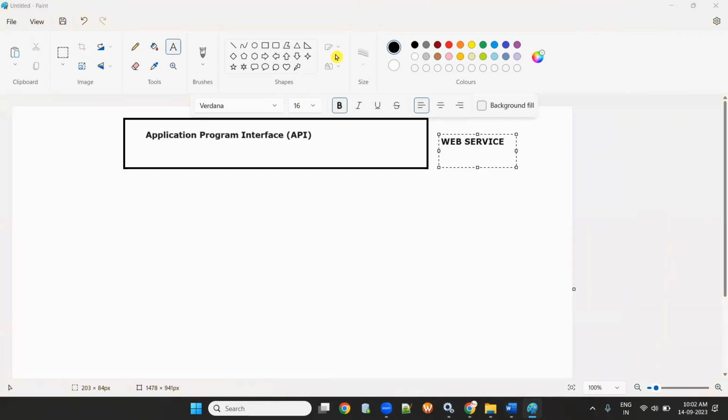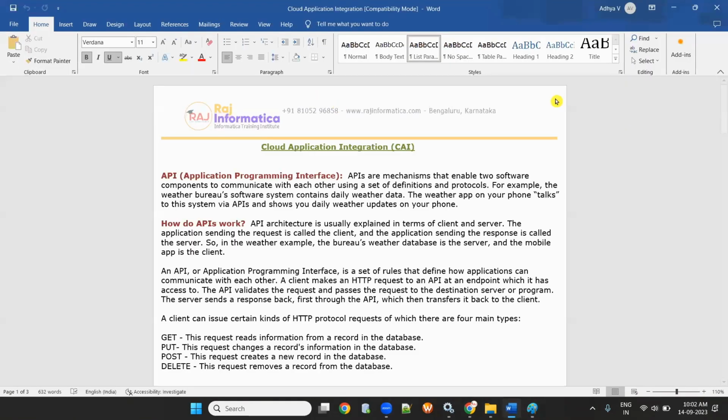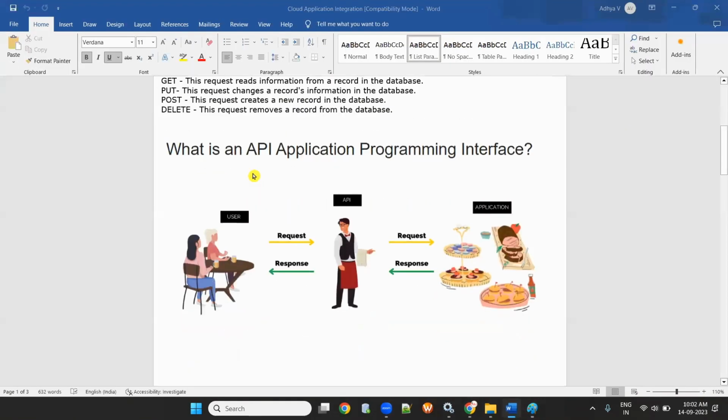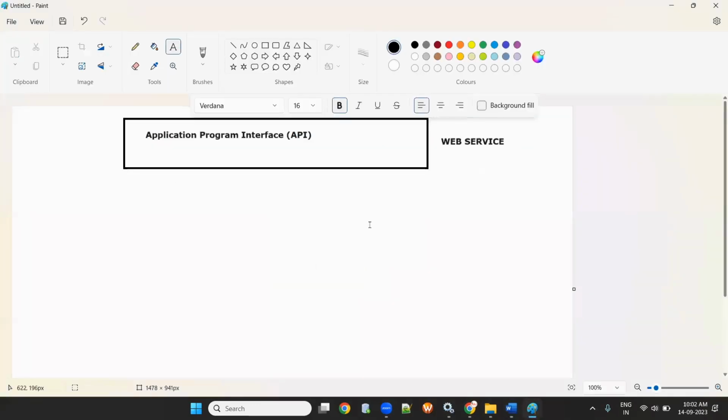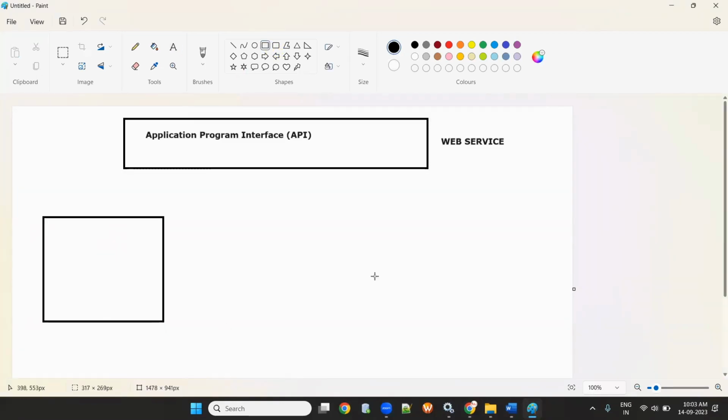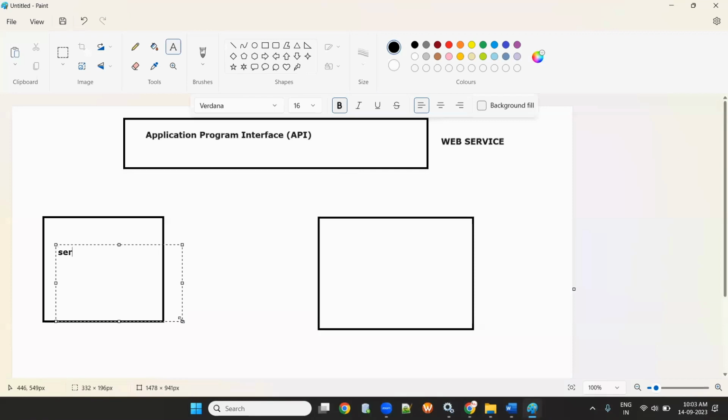In simple terms, before learning API or web service, you need to learn two things: client and server.